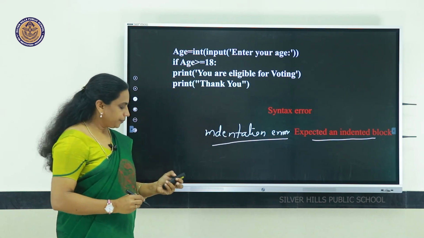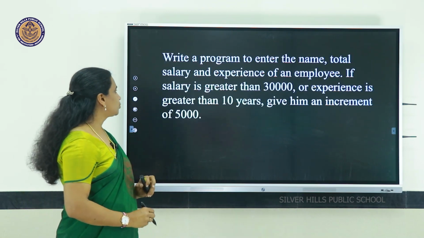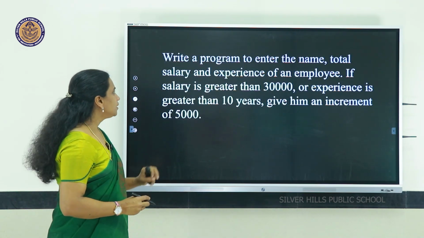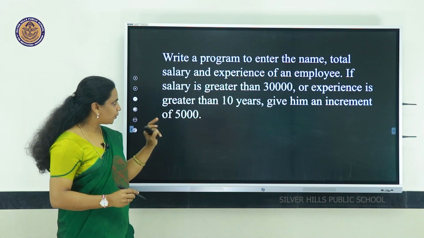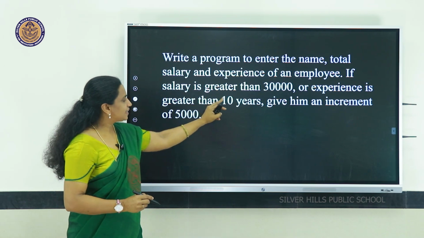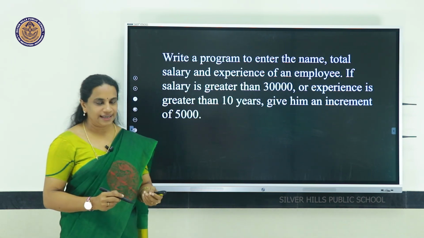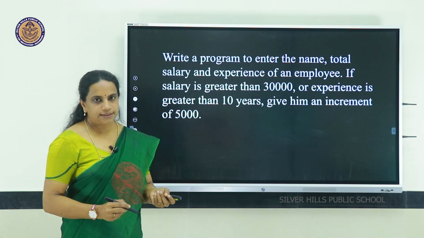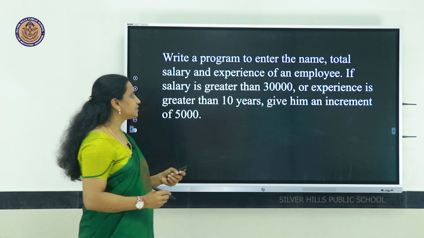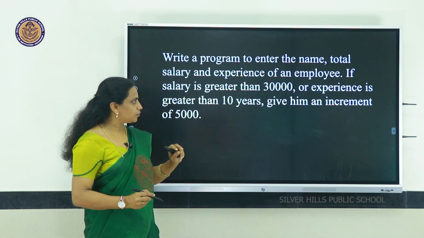if statement, and we will see one application based question. Just to go through this one, write a program to enter the name, total salary and experience of an employee. If salary is greater than 30,000 or experience is greater than 10 years, give him an increment of 5,000. Okay. What is the condition? This is the condition decided by an organization, an application level question.